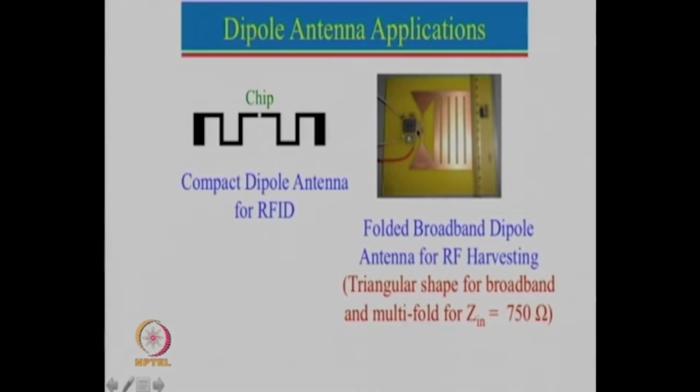So we have used multiple concepts here. We have used the broadband concept of the dipole antenna to obtain broader bandwidth, and then we have used the concept of the folded dipole antenna to increase the input impedance over here. So we got an input impedance equivalent to about 750 ohm, and this impedance was relatively constant, or in fact it gave us a VSWR less than 2 over the entire cellular band, and we use this particular configuration for harvesting energy from cell phone, cell tower, Wi-Fi and so on.